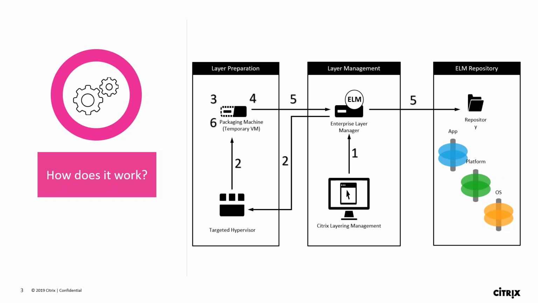Layering enables any application to be captured as a virtual disk called a layer. Layers are attached to virtual machines and combined with other layers using file system and registry virtualization so that they appear to be locally installed. With layering, you can create an operating system layer, a platform layer, and app layers, one or many, and then use them to create any number of combinations or images. Each app layer can include one or more applications. An operating system layer contains the operating system, of course.